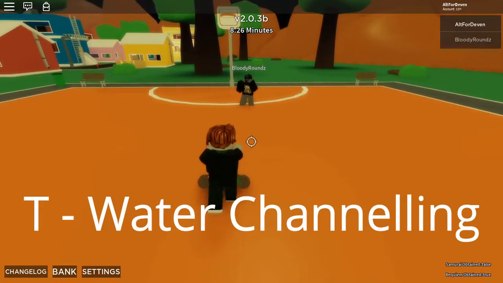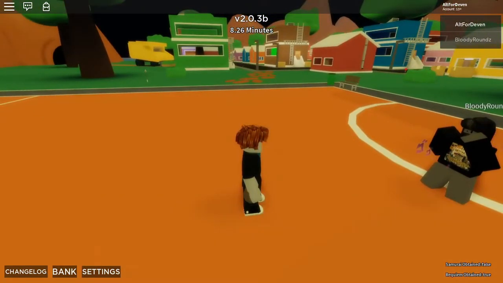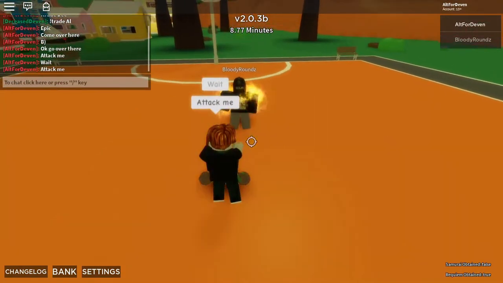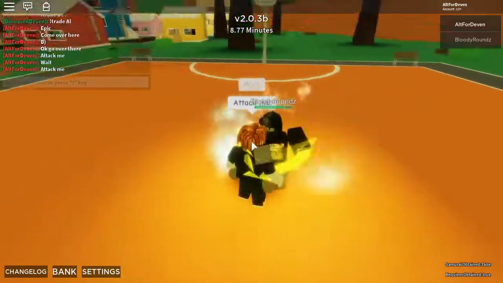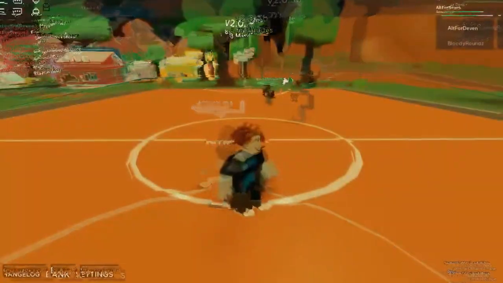The next move is water channeling. You press T. So any projectiles coming at you won't hit you. But it, you know, goes right back at them. Doesn't deal any damage to me until it ends. So that's pretty good.